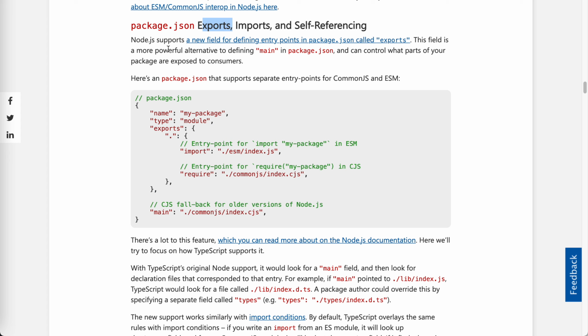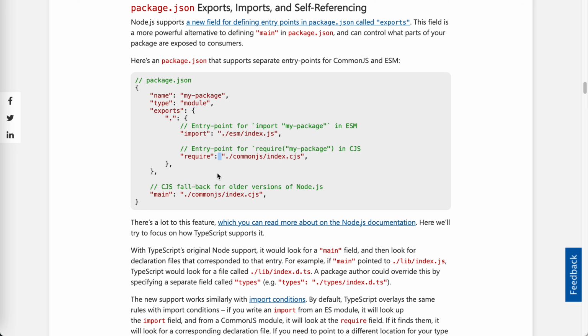So say if you want to export a module, depending on whether it is used as CommonJS or used as ECMA module, you can now define the entry point for the ECMAScript module, the ESM, and require. Oh God, this just adds complexity. Okay, then CJS fallback, yeah.